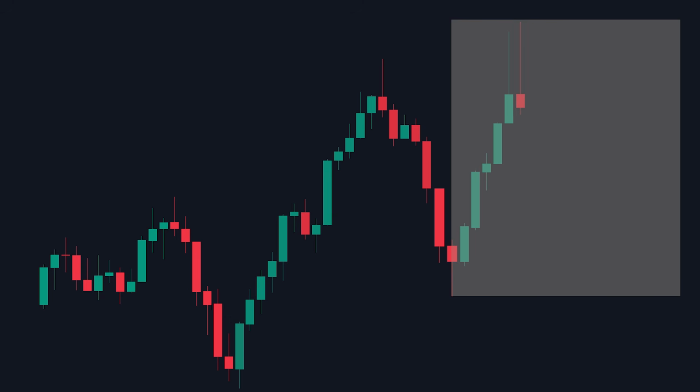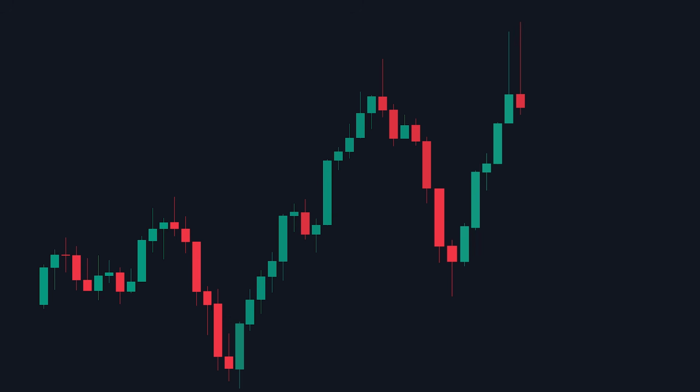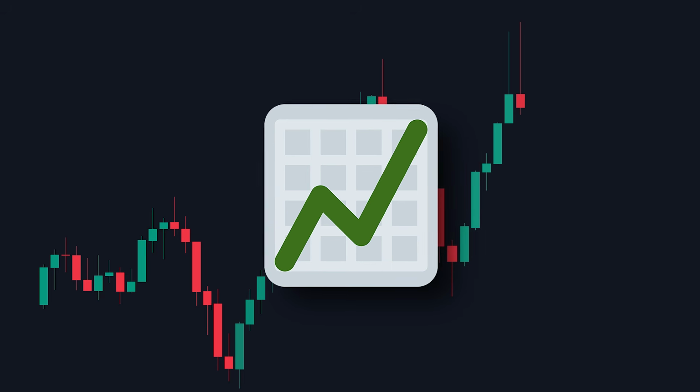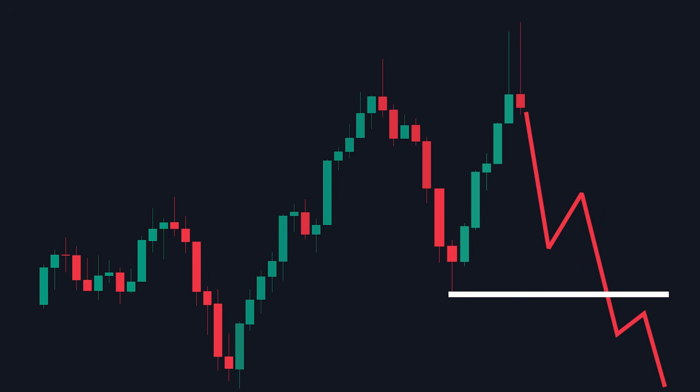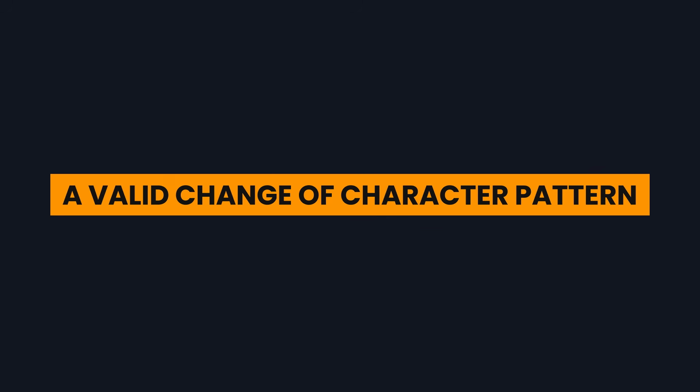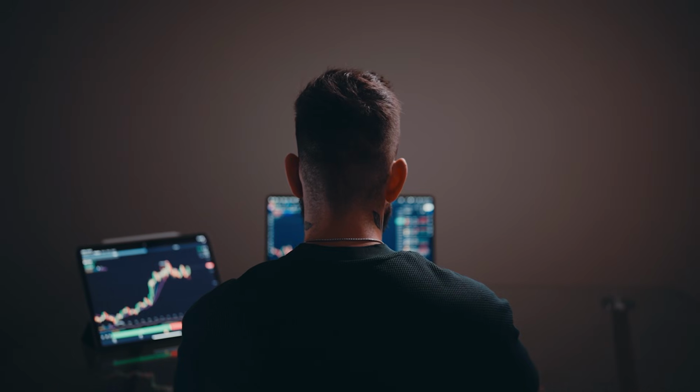The internal price action within this range doesn't dictate your trading decisions. As long as price remains above your newly generated major low, you're still in a bullish market environment. The only time you should consider a valid trend reversal signal is when price breaks that newly formed low to the downside. This creates what we call a valid change of character pattern, and this is the third concept every professional trader must understand.